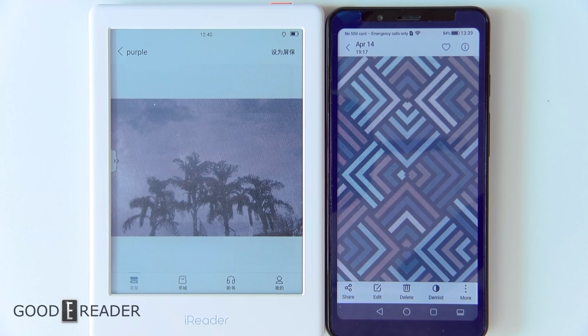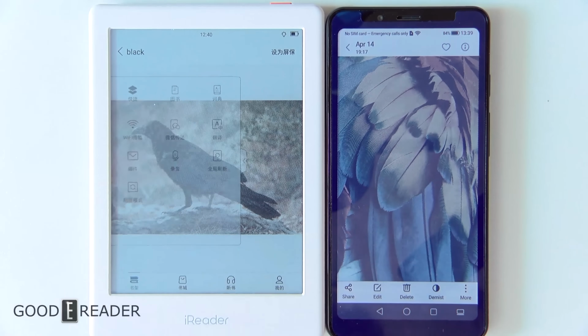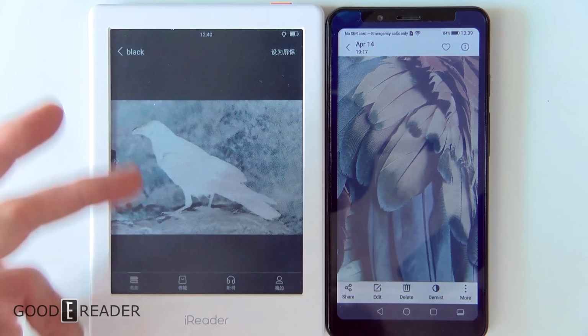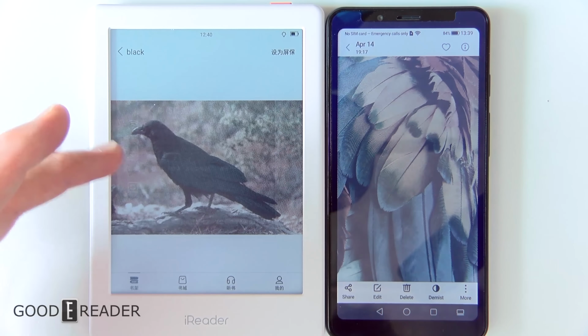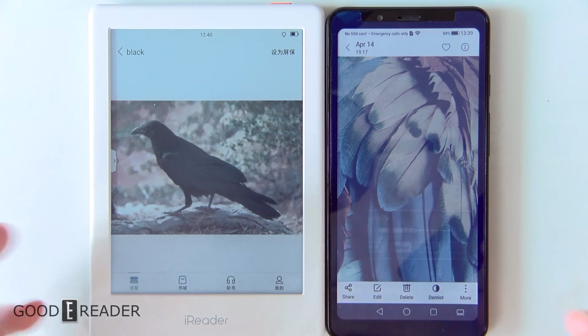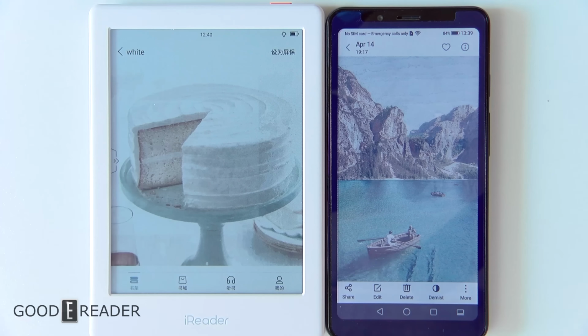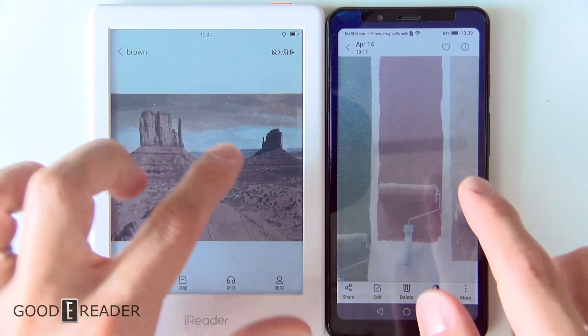However, when it comes down to it, the sole purposes of these devices, the main draw, the main selling point, is color. And does it display color properly? Yes, it does. Does it display it well? Yes, it does. You have a plethora of modes to choose from. You have speed mode, you have quality mode, smooth mode, and clear mode on here. It does a good job showing what it needs to show, showing the colors, how vivid they look, and we do have individual reviews on both of these devices.